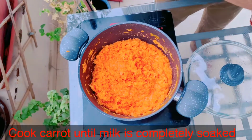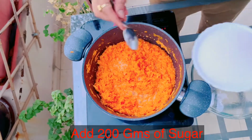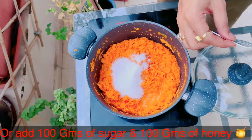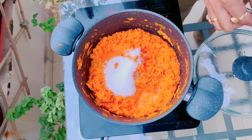Now we will add sugar to it. You need to add 200 grams of sugar. However, I would add 100 grams of sugar and I will also add 100 grams of honey. Well, if you want, you should actually use jaggery instead of sugar.